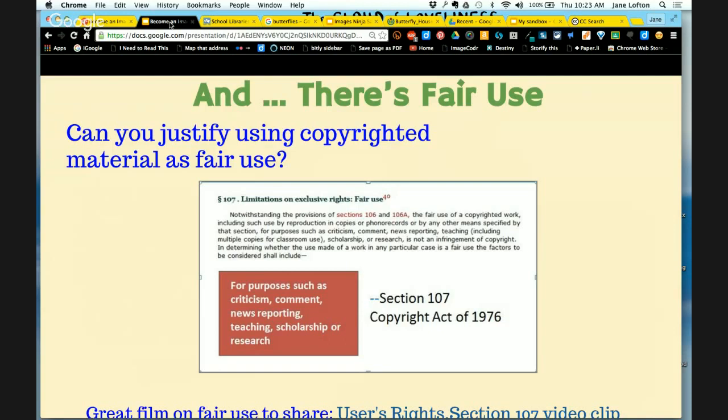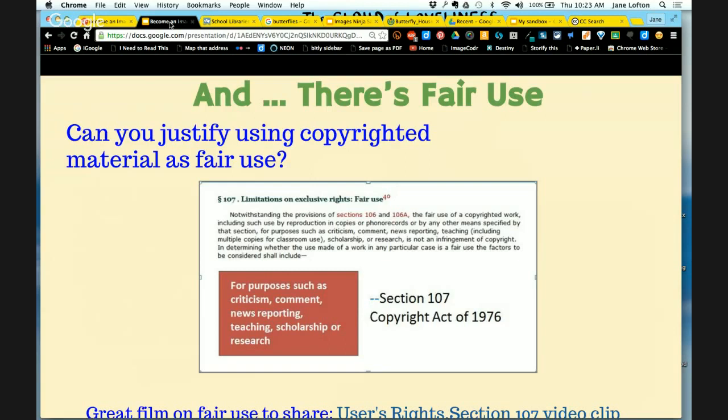It's not well understood. It is something that we should take advantage of. In fact, I've heard if you don't flex your fair use muscles, they'll go away. So take advantage of it. But you do need to be careful with it. You need to understand it. So it's part of the copyright law.